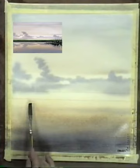Okay, now I'm going to let that dry for a couple of minutes. Now let's see how we do reversing this cloud formation. Random reverse. I'll tell you what, it's already an awesome thing. I don't remember how to read this thing upside down. I'm purposely trying to get this in there a little bit darker, too, because that's our way.